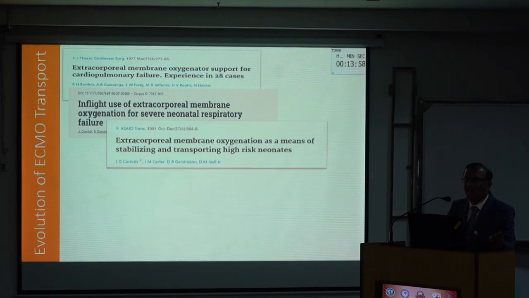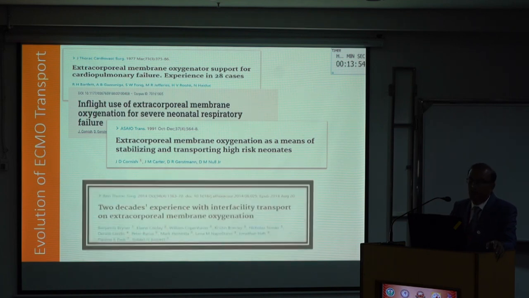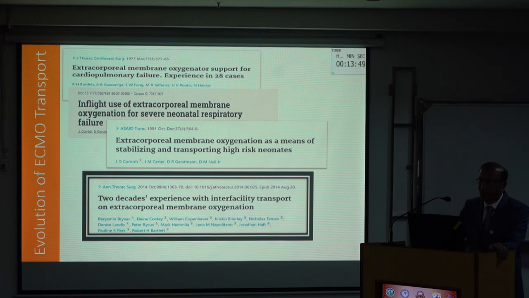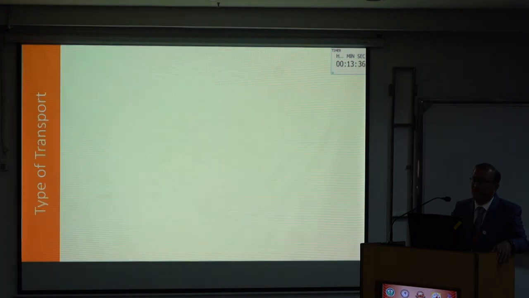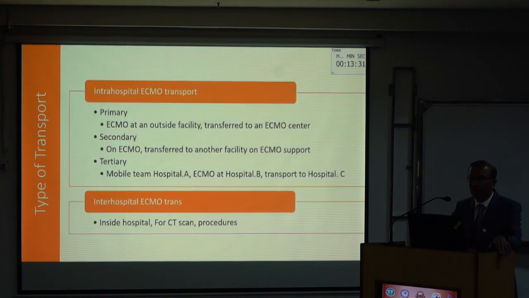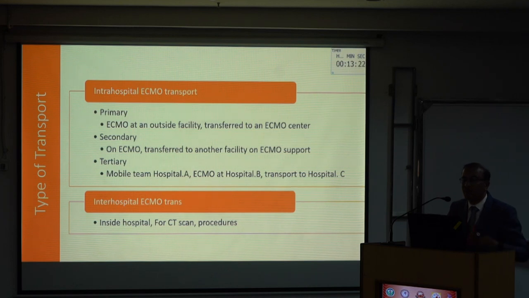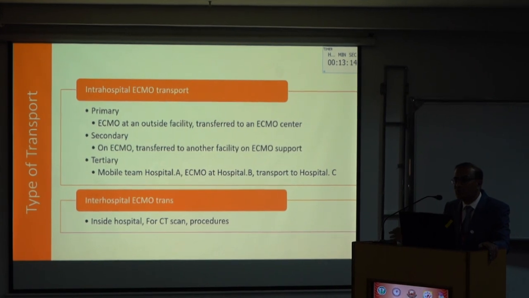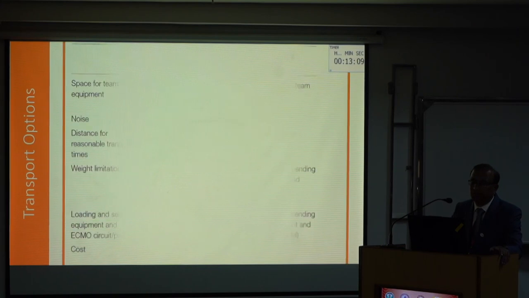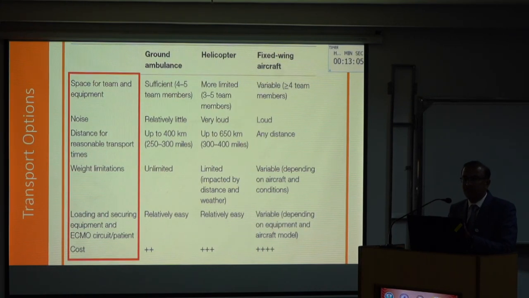Any patient on ECMO will need to be transported either inter-hospital for CT or procedures, or intra-hospital. Types include primary transport — ECMO initiated outside and brought back to center — secondary transport — already on ECMO and shifting to another facility — and tertiary, where a team goes to a hospital, initiates ECMO, and transports to a specialty center. As far as India is concerned, options are limited. Important factors determining transport are noise, distance, space, weight, and cost. There is a comparison between ground ambulance, helicopter, and fixed-wing aircraft. COVID highlighted a lot of issues related to this kind of transport.